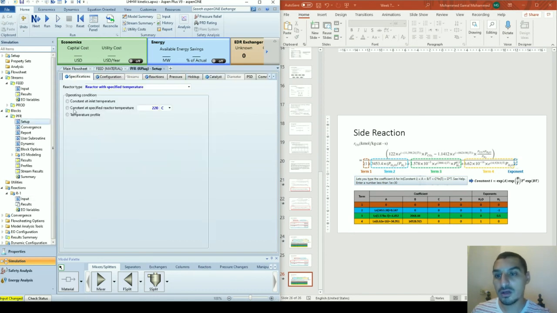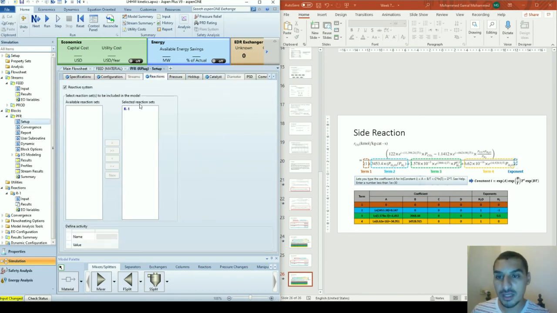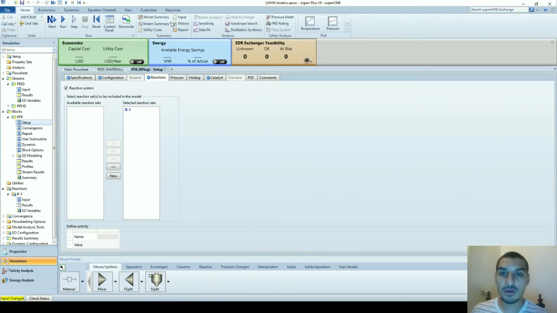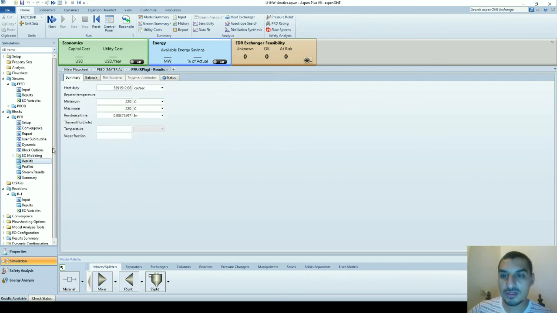And finally, we are going to go back to the reactor, go to the reactions, and we have already added this reaction to the reactor, and we can now run the simulation. And by clicking on run, we will wait for a few moments until all the calculations are done, and we will see what we are gonna get. Just now calculating, so now the results are available. We don't have errors, so that's nice. And now we'll see the results.